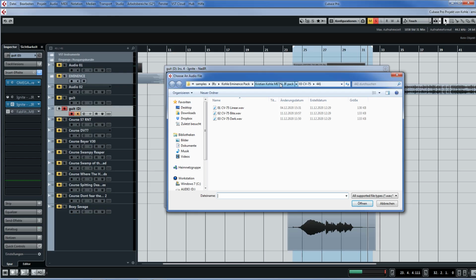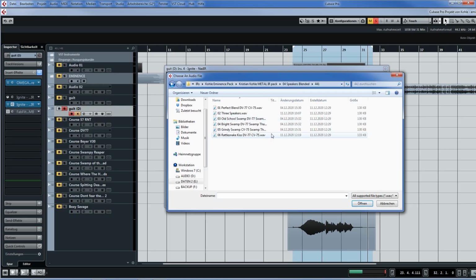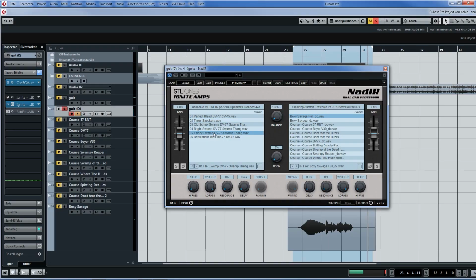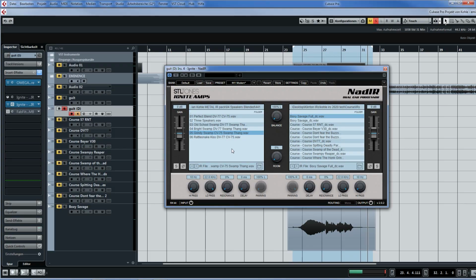Now, again, you can combine those IRs and find your own combinations, but if you're too lazy to do that, there's another folder called Speakers Blended, where I found like my favorite combinations. I have already shown you the perfect blend. Then we have all the three speakers together, which sounds a little more mid-forward and honky. Different Swamp Thing combinations. So if you want a touch of old school, but not too much. And finally an IR called Rattlesnake Kiss, which is the brightest of them all.